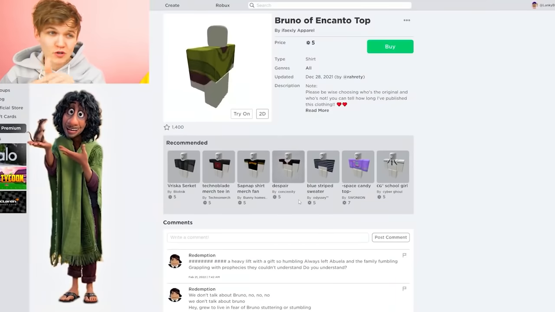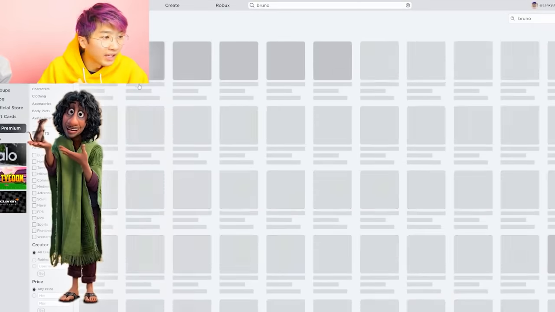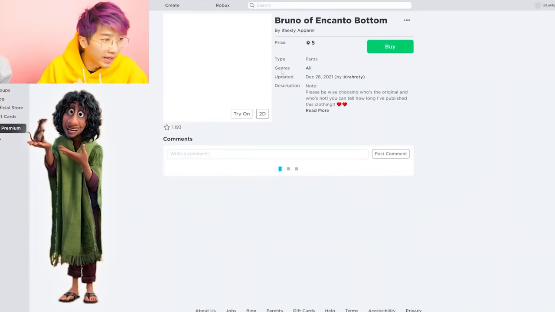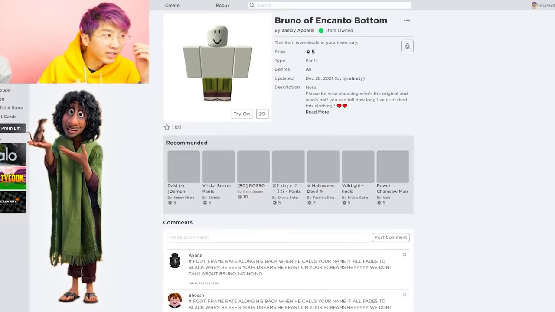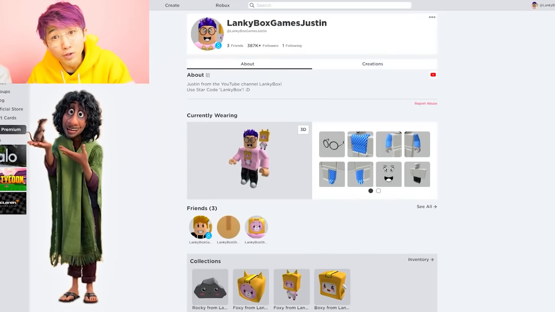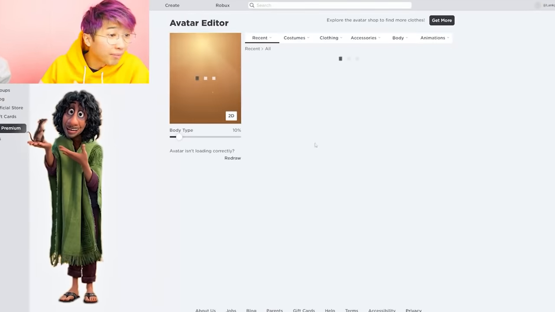You guys can see how Bruno looks right now. That looks lit, dude. I got to get more of the Bruno. I got to get the Bruno pants, bro. Okay. Right here. So it's like a set. Oh, nice. That's pretty lit, like already. Let's see how that looks, guys. Now, I'm thinking we might have to spend a whole bunch of Robux on this, dude. Oh, good idea. I'm thinking we might have to, bro.